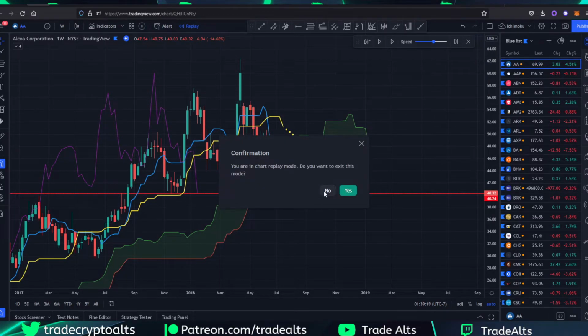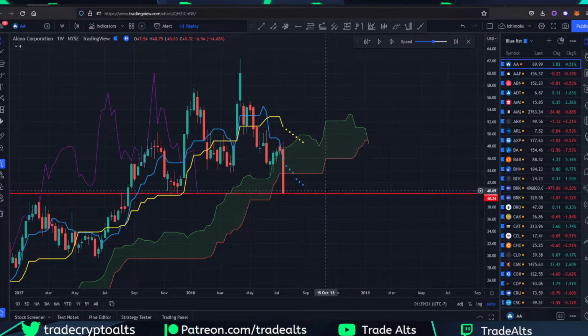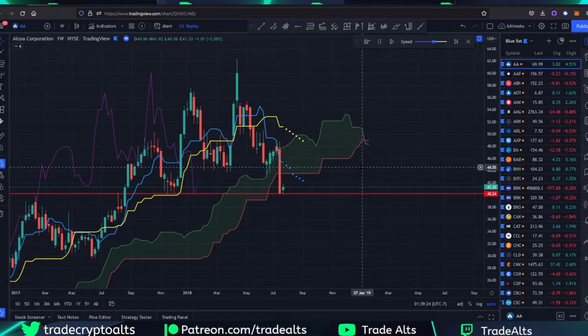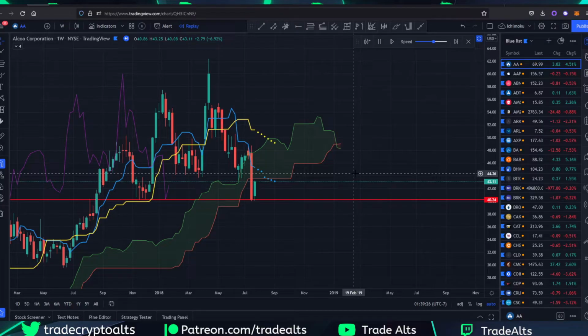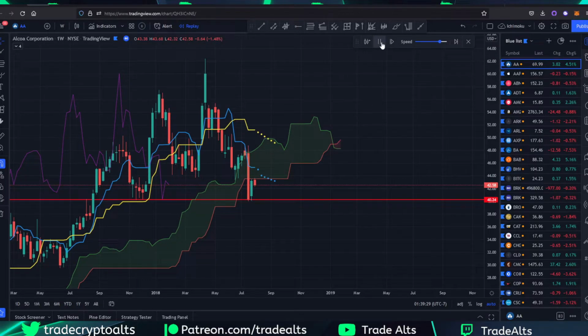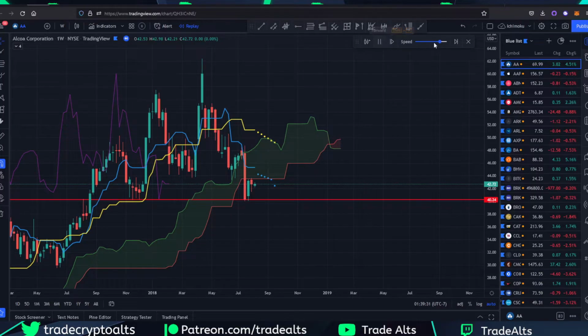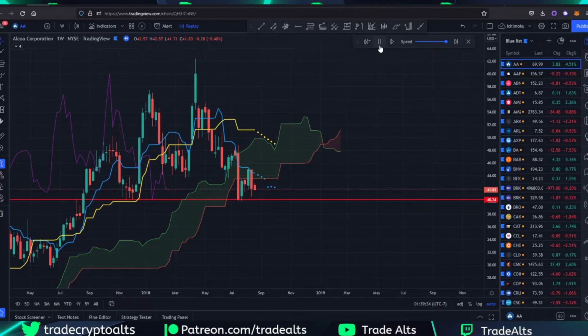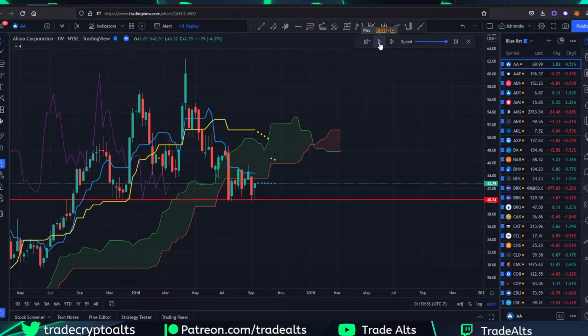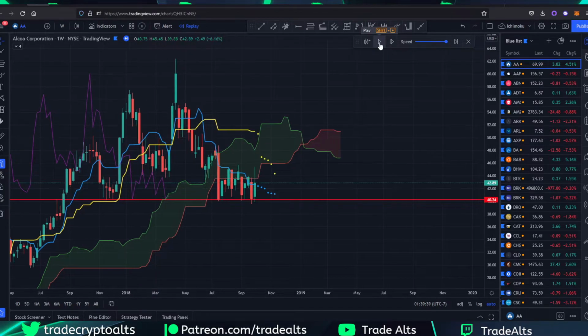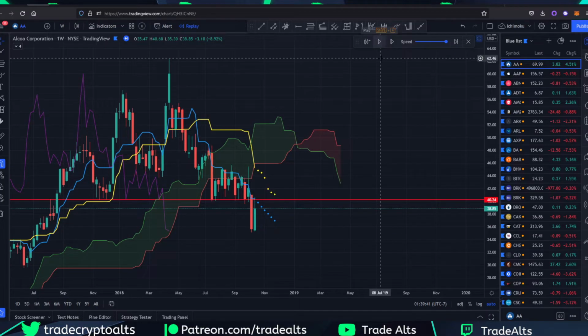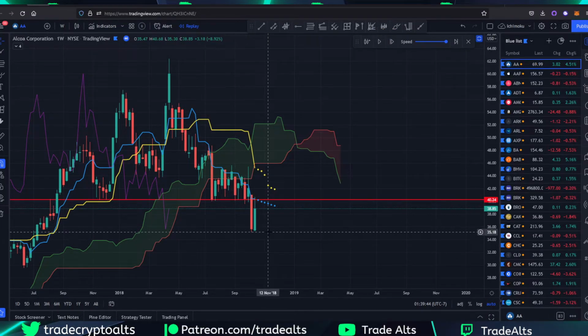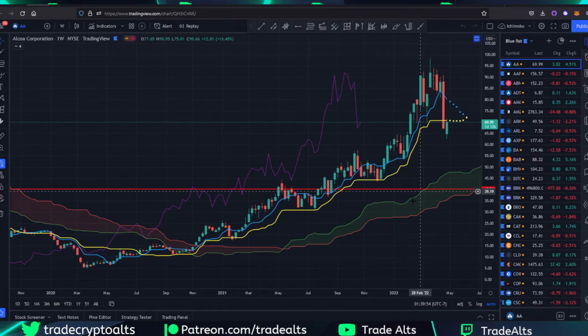But anyway, actually, you can see how this plays out a little bit because I'm kind of curious to see, because it does range for a little while. Let me speed this up. So it just ranges, then it kind of made a new low there, and there you go. Now it obviously starts to trend down. Chikou span is still technically not giving you an optimal entry, but with this setup, that's a short.